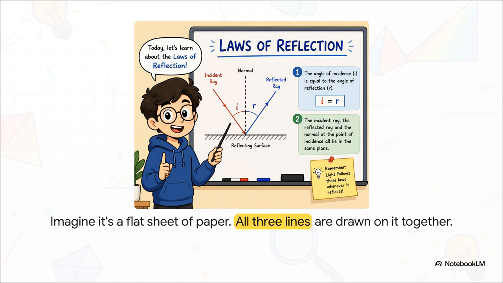Let's go back to that diagram again. Imagine the whole thing is just drawn on a single, flat sheet of glass. The incoming ray, the normal, and the outgoing ray are all right there, on that surface. The reflected ray doesn't suddenly pop out of the screen towards you or dive into the table. No, all 3 of them stay perfectly flat together on that same plane.